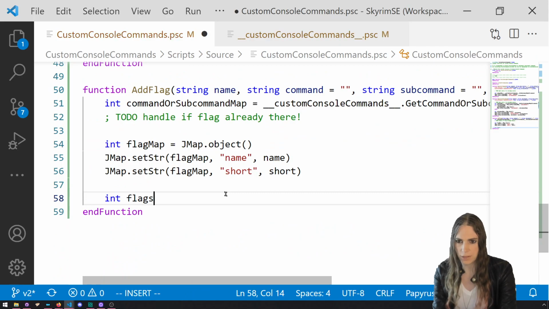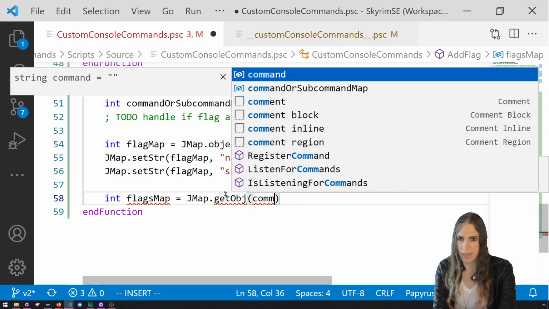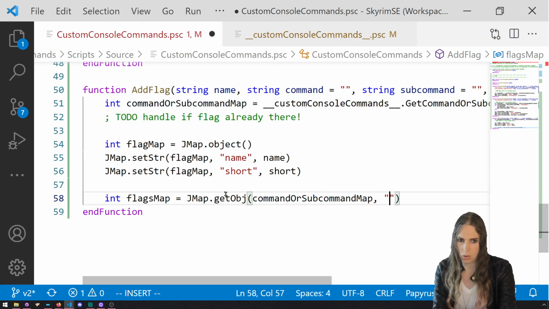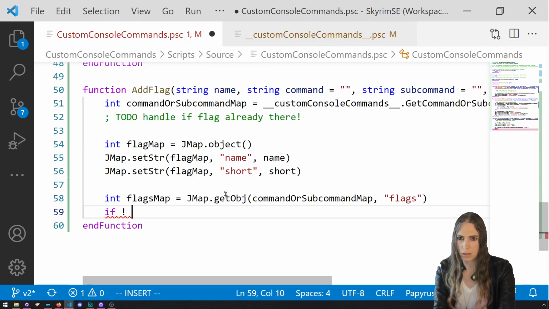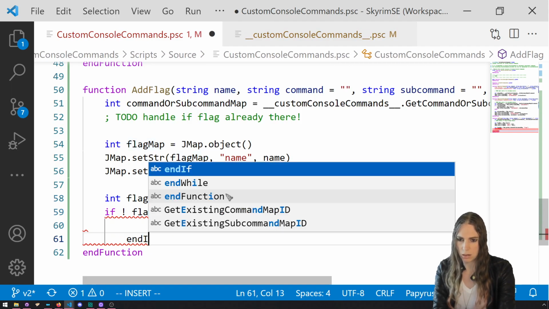Int flags map equals jmap get object on the command or subcommand map called flags. If it doesn't exist, then we'll make it.